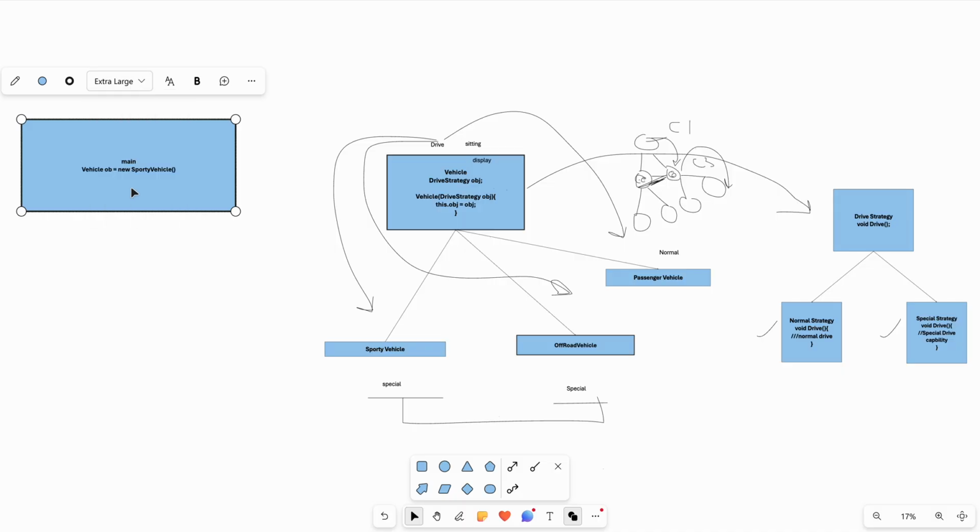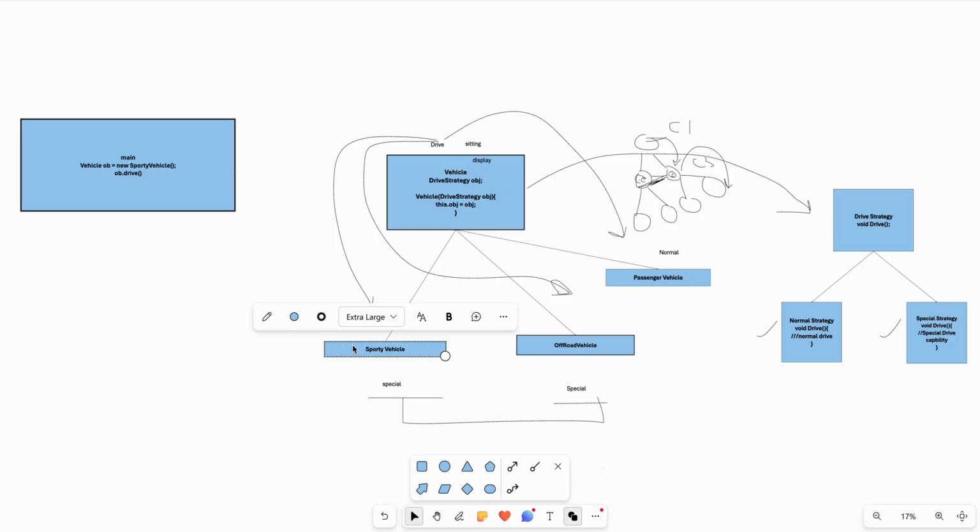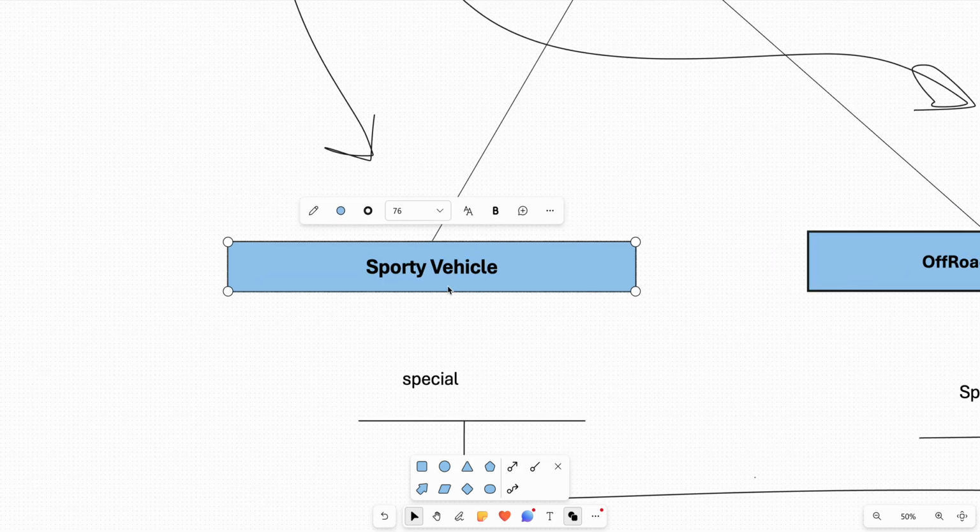Once we create this sporty vehicle object and call the drive method, it will go to the vehicle, and as it is of the type sporty vehicle, here in the sporty vehicle we provide the drive capability.